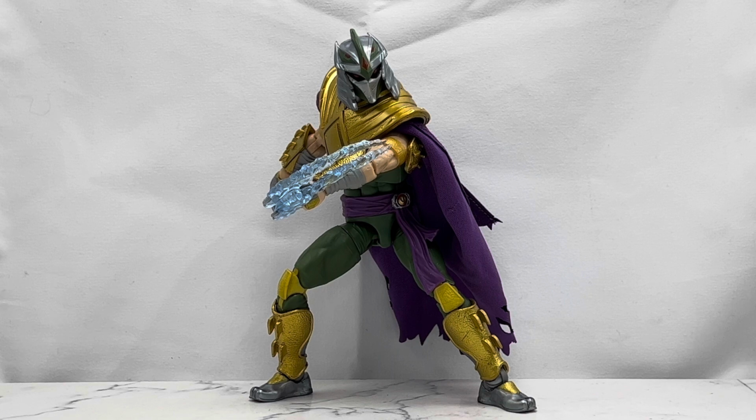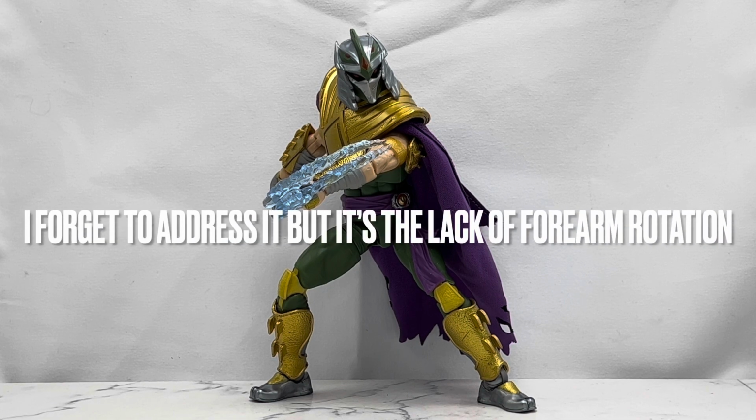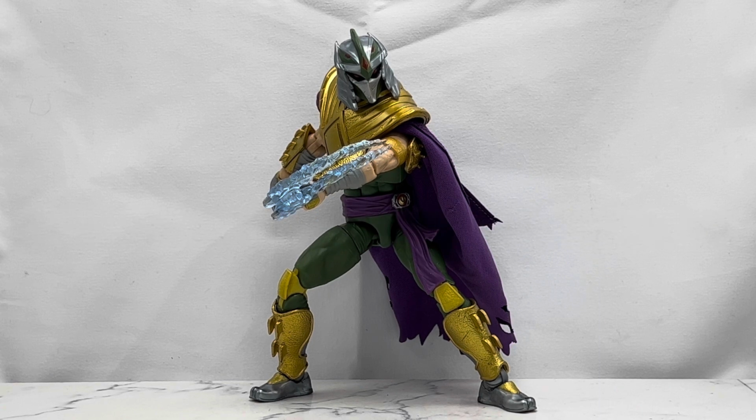There's really only one point of articulation that he doesn't have that I do have an issue with, and I will go into that, but it's a very, very minor one. And if you're looking at this image close enough, you can probably figure out what it is, but we'll go ahead and address that issue when it comes up. Like I said, it's a very minor issue considering how amazing this figure looks and honestly works, articulates, however you want to word it, say it. Yeah, this guy is amazing.